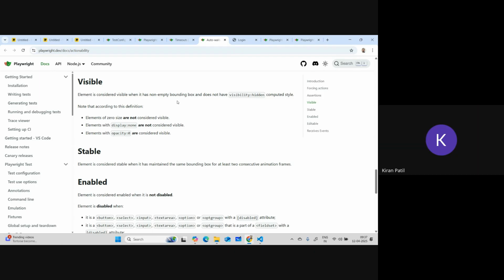Yeah, Kiran, please. What I am thinking is, let's say there is an element and it has an opacity. You can change the opacity so that it can be painted but not visible. So there's a standard of opacity, let's say 0. That means it is in the web page, but its opacity is set to 0. I'm not sure, but those are my thoughts.